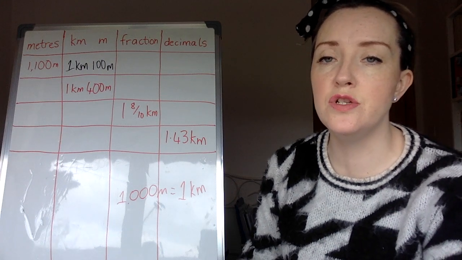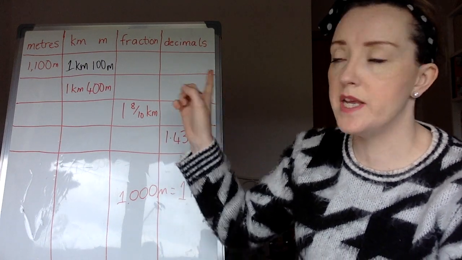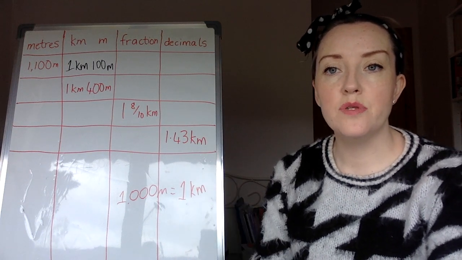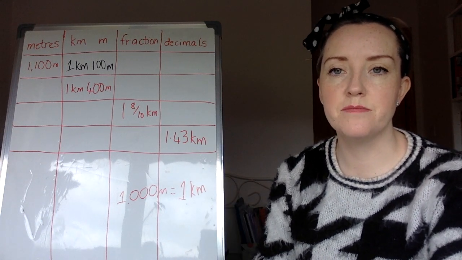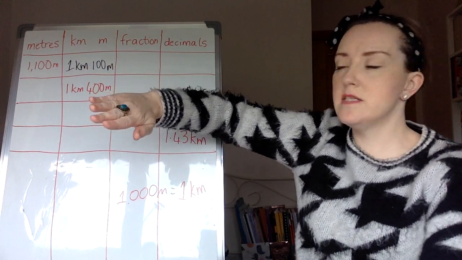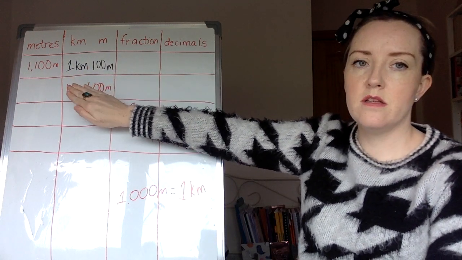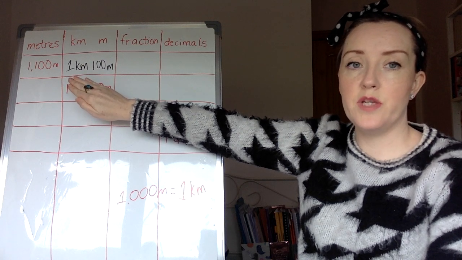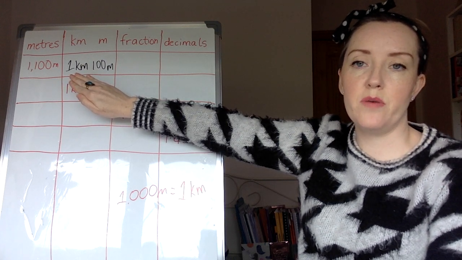Now the next thing that I need to do is put it into a fraction. Now what on the board can I use to help when it says fraction? If it was like this, I could pick the fraction that I wanted to do. I could pick, do I want to do tenths, do I want to do 100ths, what do I want to do?